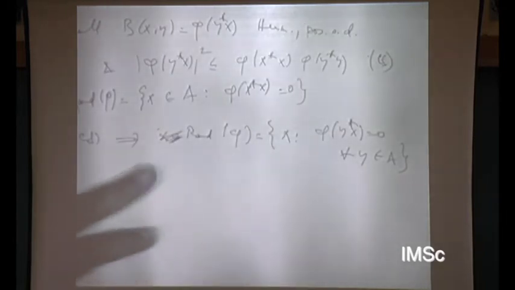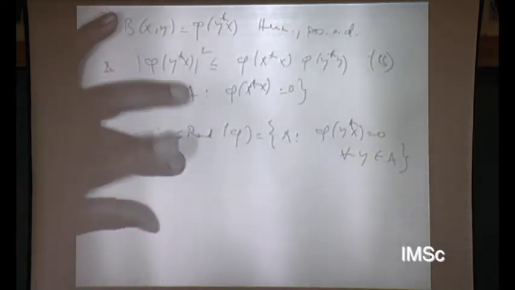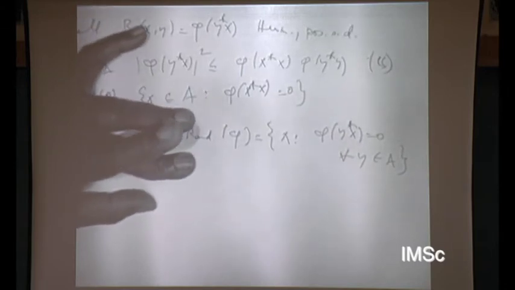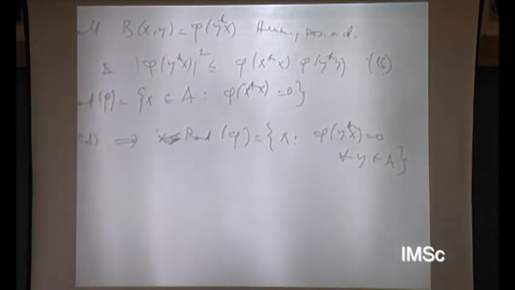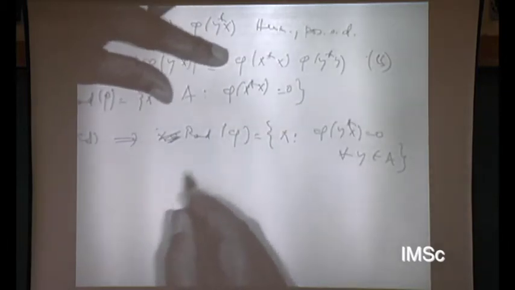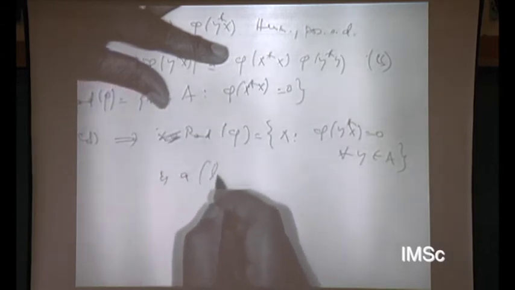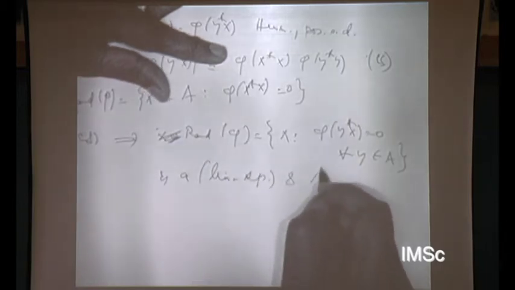But now I've reformulated this quadratic condition within a linear framework. That is, I've given a reformulation in which it is easy to see that this is a linear space. The sum of two things there is also there. And that implies that this is a linear space, and in fact, a left ideal.